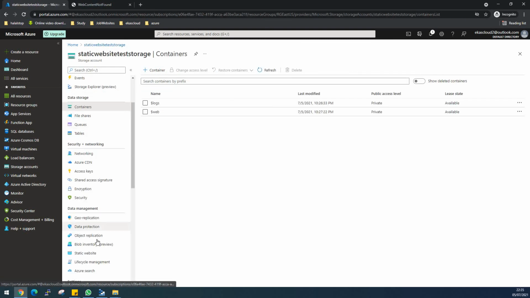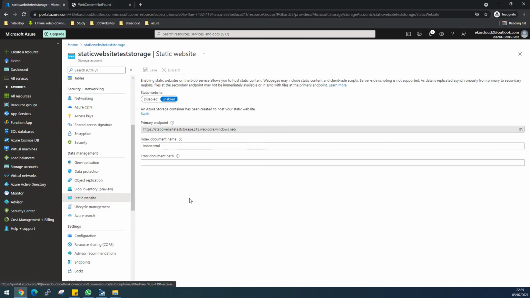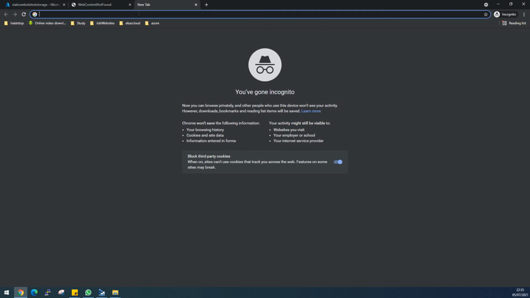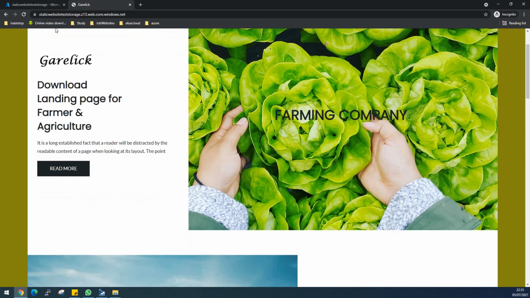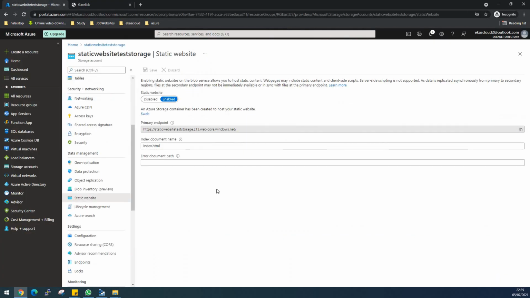Let's go back to our storage account under the static website. Okay, make sure that we paste the same one. Yep. And then save. Yep, save is fine. Let's copy this one and try to open. Here we go. It can take some time, you can see. So our static website is ready. Okay. You can even define an error document here as well. So it's up to you, but that's all covered.